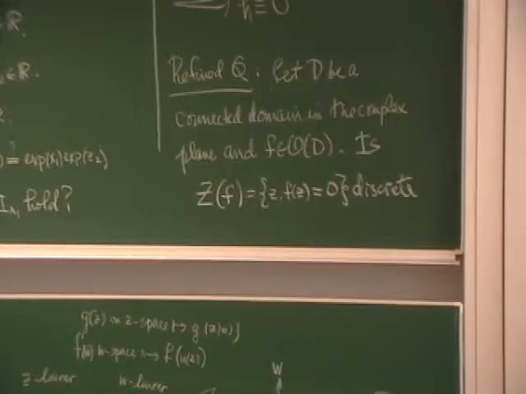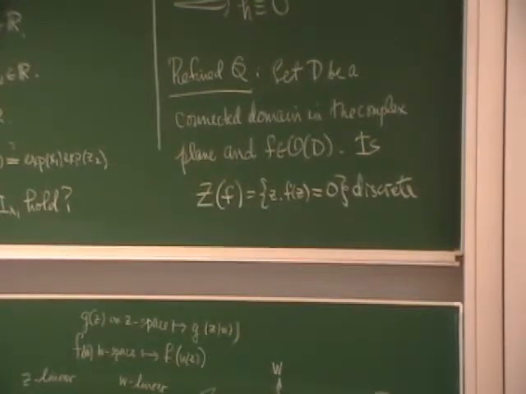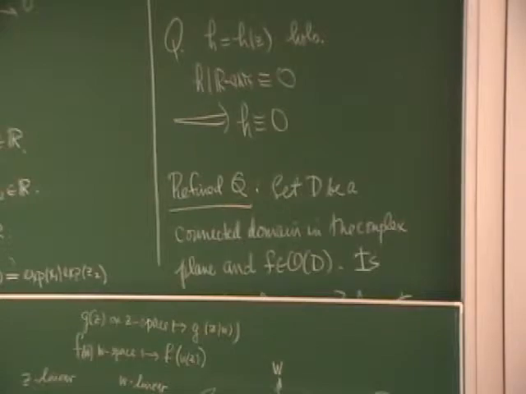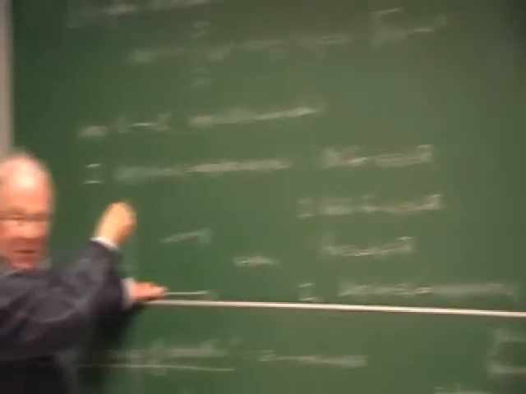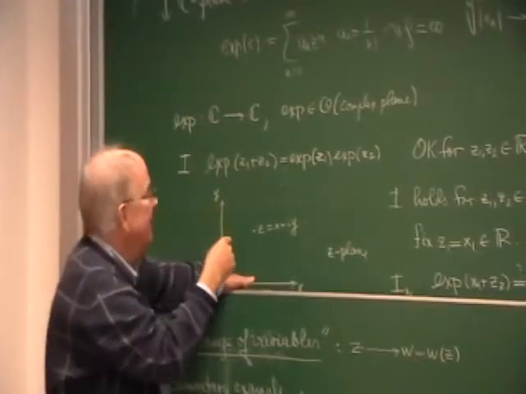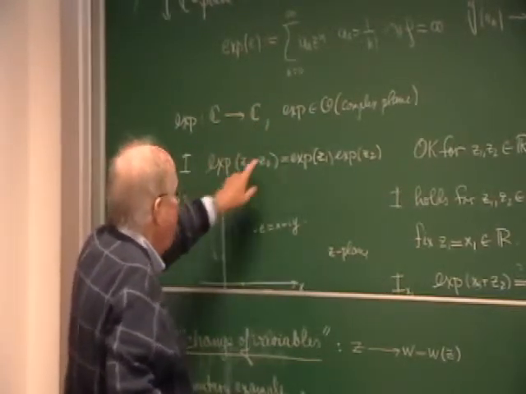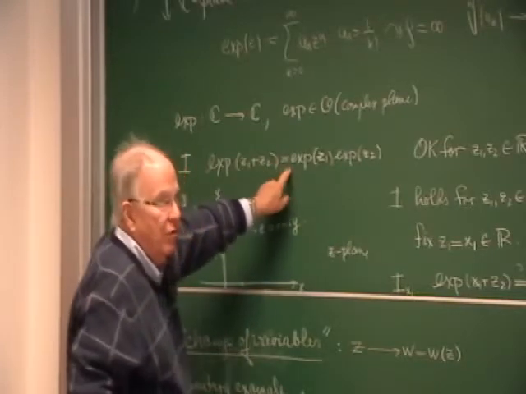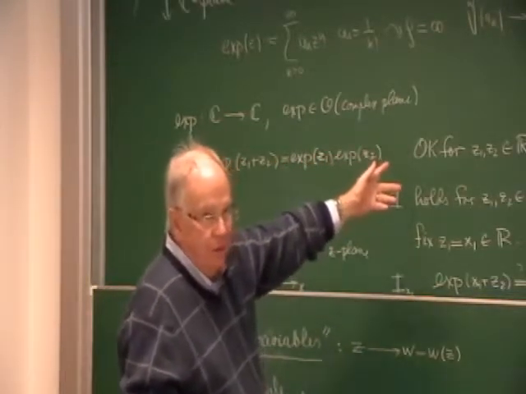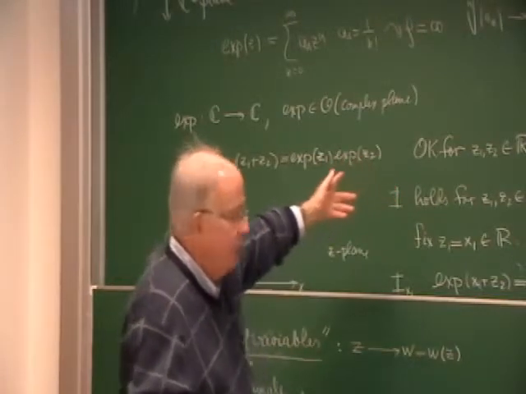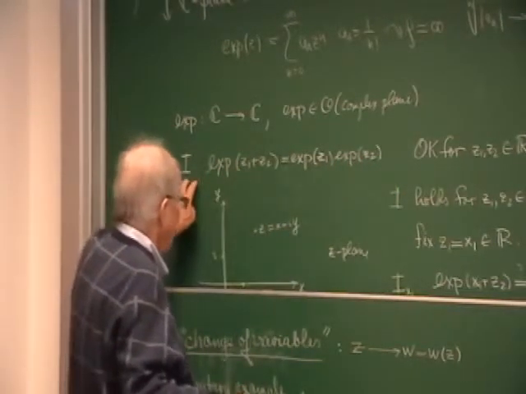So let's look at this sequence of questions where I claim all of you could have asked these questions. Let's look at it again. I think it's very much worthwhile. Based on wanting to take roots, we want to understand the exponential map. We write down the exponential map over C. This had better satisfy this identity, otherwise it's not going to be any good.